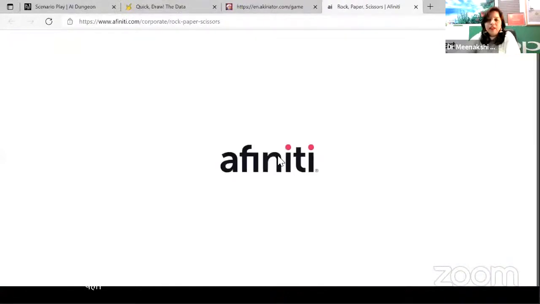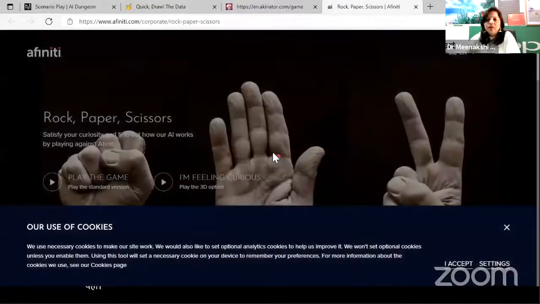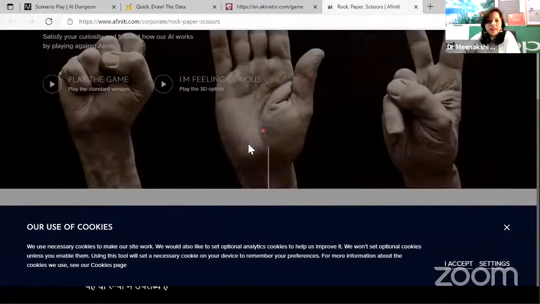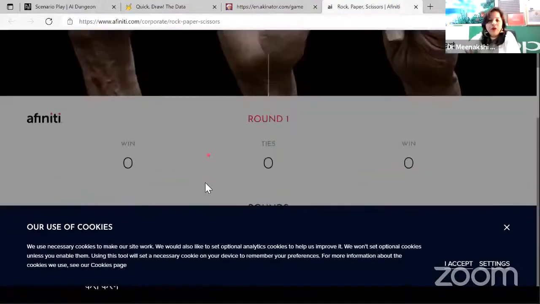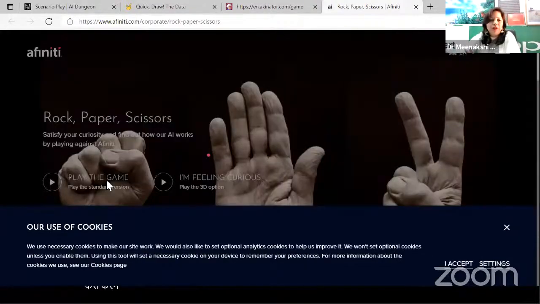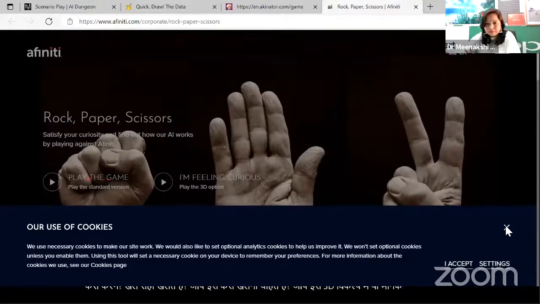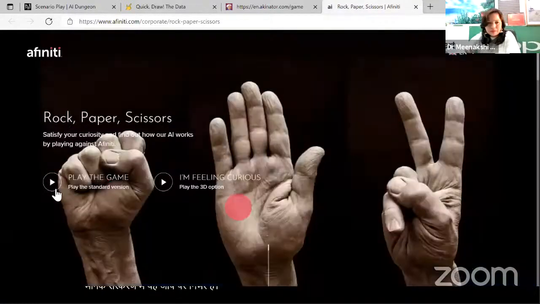it is available in 2 forms. These all are tools free of cost. Okay, so I mean, how are you going to use it? Play the game, right? How do you want to play it? You want to play it in 3D option or in the standard version? It's up to you, right?